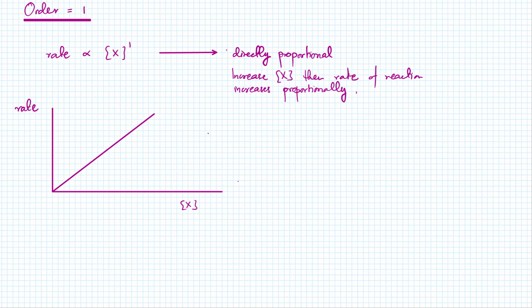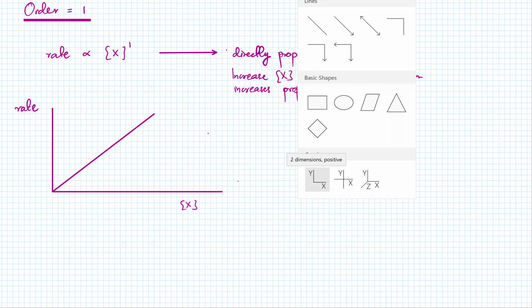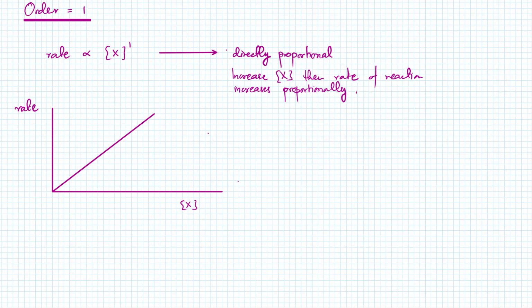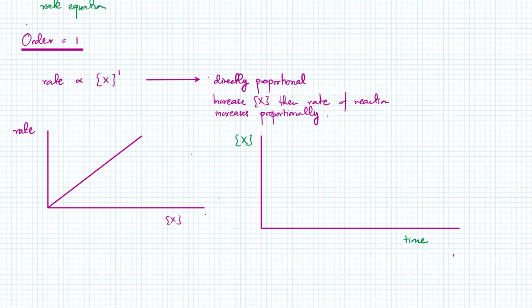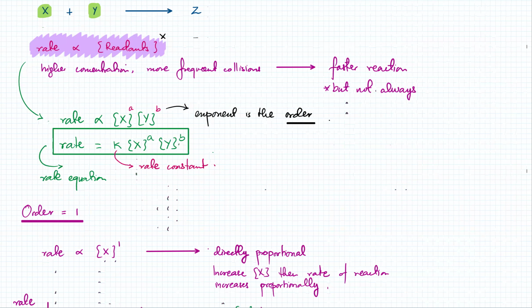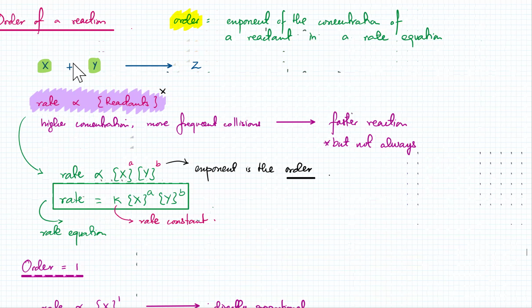There's another graph as well, which is known as the half-life. Now try and understand this graph very carefully. In the reaction, remember X is my reactant, and this is time. Normally in a reaction, this is the original equation. If X gets used up, the reaction should slow down. I mean, order one means that.